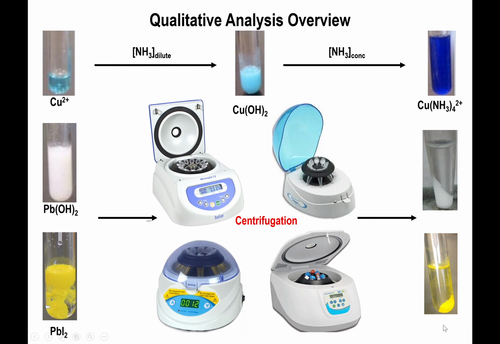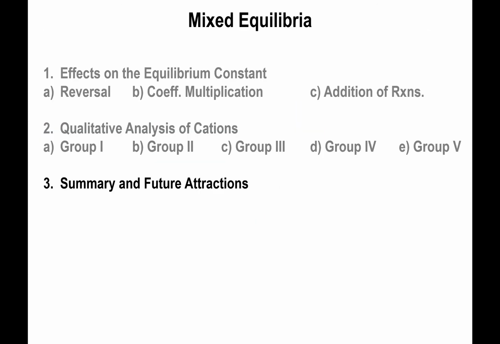And simply what you end up doing is decanting away the supernatant liquid from the solid. You basically tilt it. You might even need to use a stirring rod to keep any solids from exiting the tube. But that's literally how we separate the solution mixture from the precipitate. And this is also the way by which we remove the group 1 cations from the group 2 cations, etc. So it's a nice little procedure that I want to give you some proper context as to how the whole thing gets done.